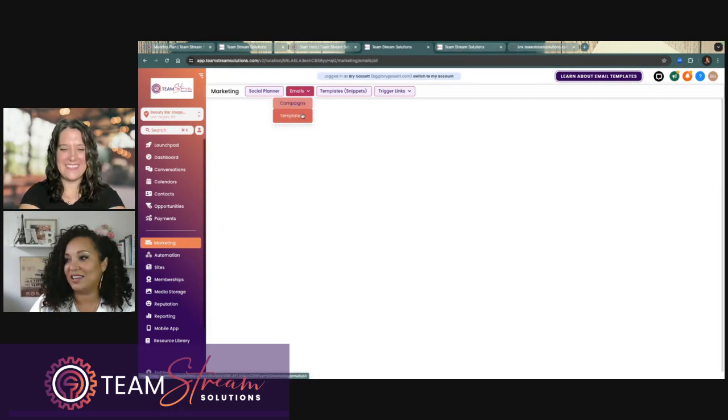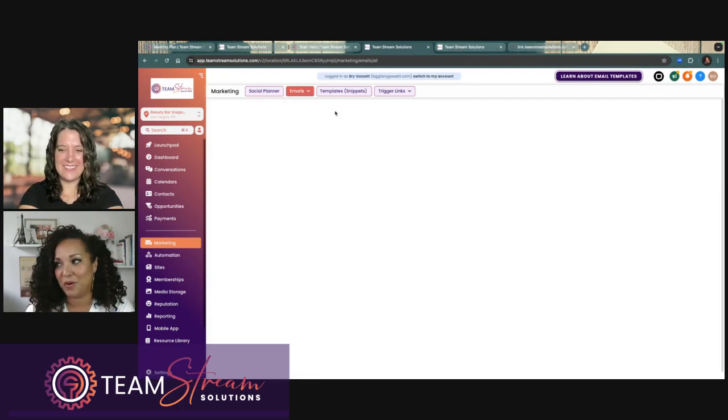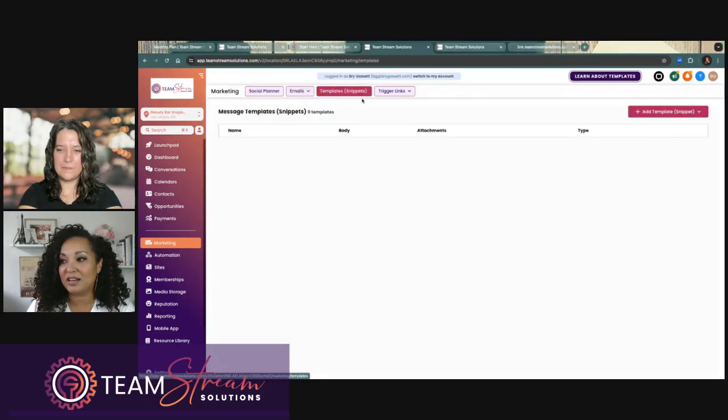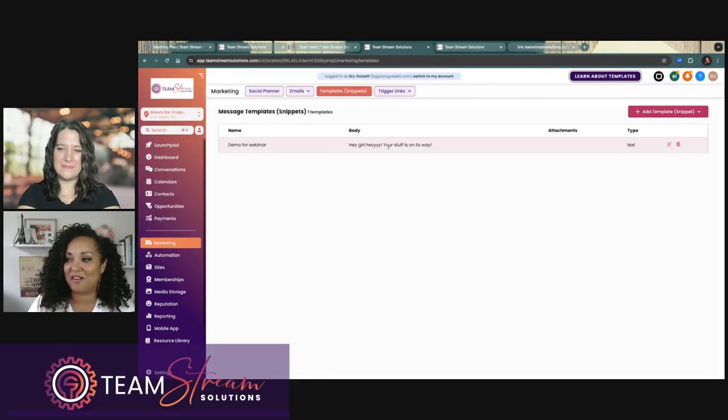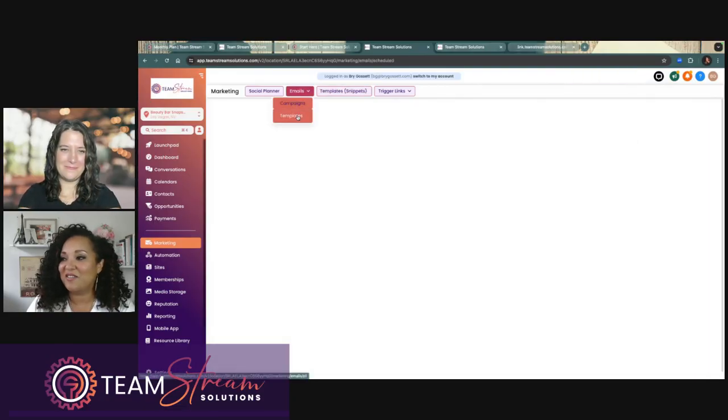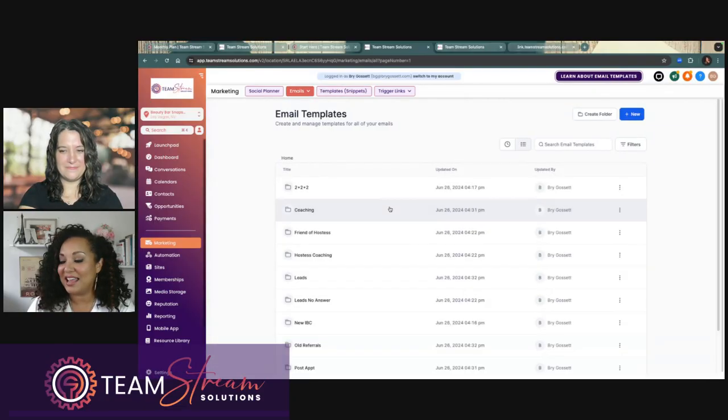In the Beauty Bar Snapchat template, all of the email templates are already there. If my screen would stop going so slow, I'd show you, but you can also create other templates. This here is the text message templates where you can set up your text message template. This is where I did a demo of, "Hey girl, your stuff is on the way." Then there's the email templates that have all mine.